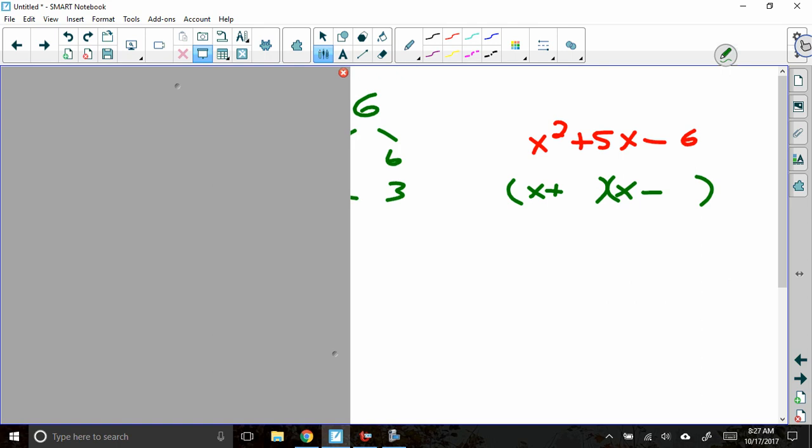This one over here, we want our terms to add up to 5. Well, 2 and 3 add up to 5, don't they? 2 plus 3 is 5. But there's a big but. The signs, one of them has to be positive and one has to be negative, right? Everybody see that? There's like 4 of these just like this on the quiz on Friday.